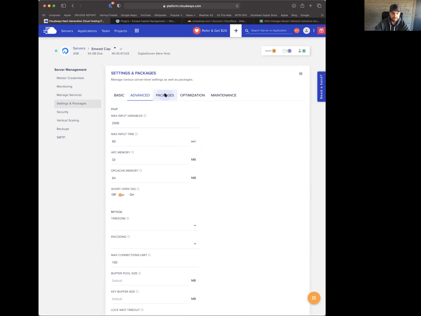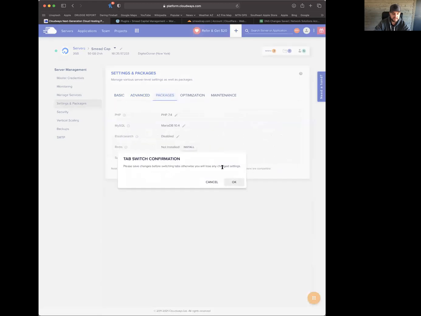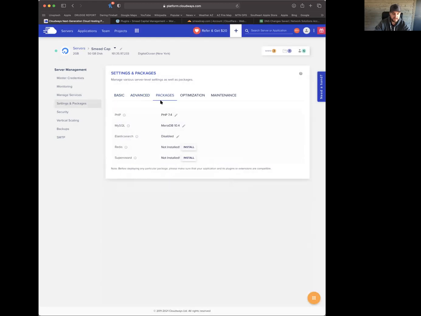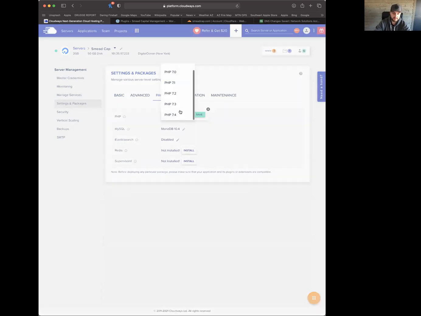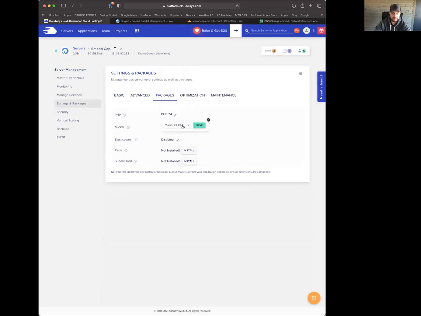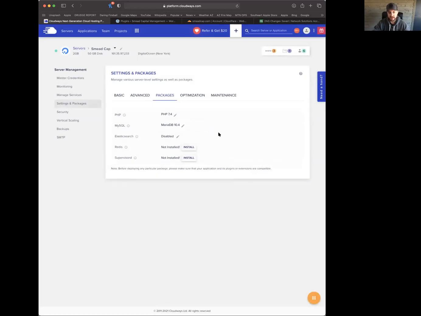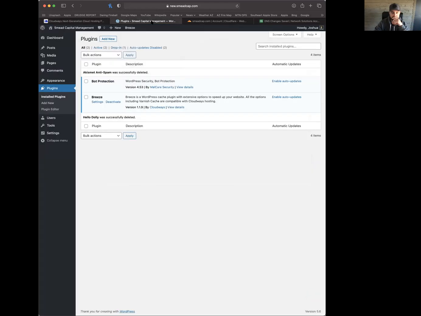There's some other different pieces of configurations in here. And then on this final one, with the packages themselves, if there's ever any updates like PHP or the database, you can come and click this little edit button and then see, is there another one? Right now 7.4 and 10.4 are the highest, so there's nothing in there. But it is something to double check every now and then. Once again, just because you're already in here, you might as well make sure everything's running really, really good.